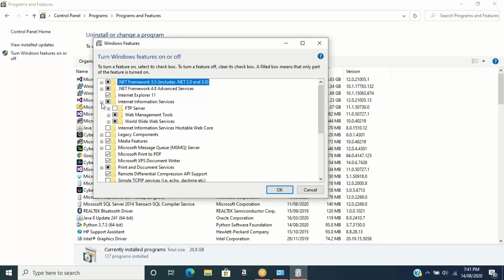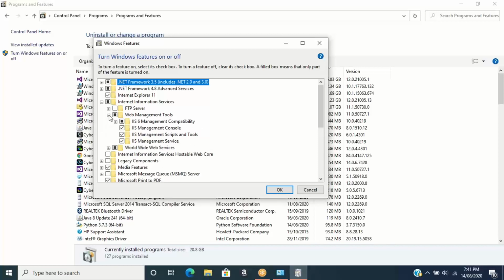Romana, did you expand? And Anand, did you expand that? Now go to Web Management Tools. Expand Web Management Tools.